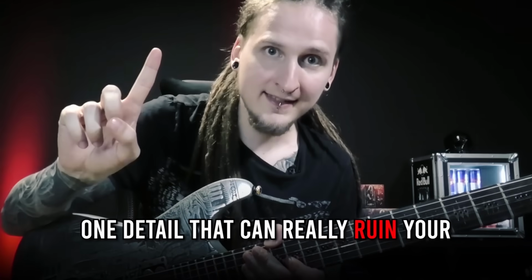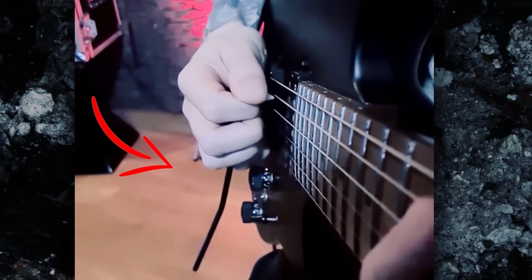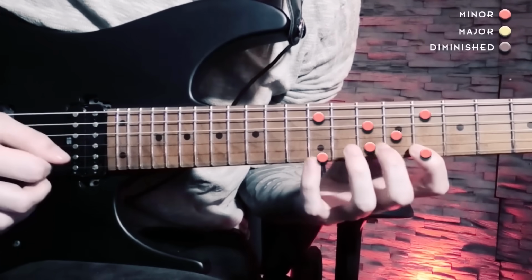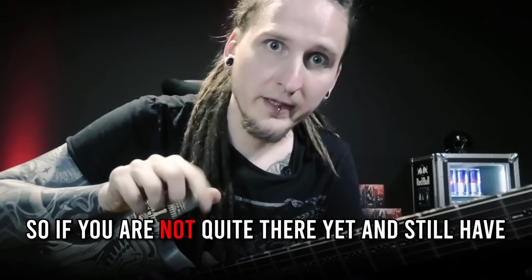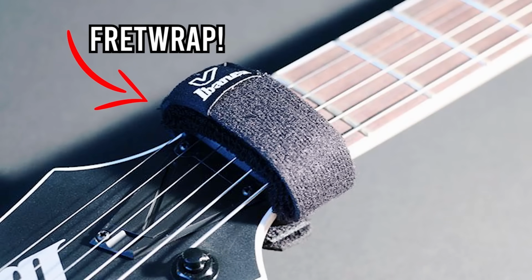Attention! One detail that can really ruin your high gain tracks is if you constantly have open strings ringing through, especially when you're shredding. We looked at a lot of really helpful exercises to fix technique mistakes like that with your playing, but it does take quite a long time to adjust your technique and to correct bad playing habits like that. So if you're not quite there yet and you still have to deliver clean and perfectly executed tracks, I can really recommend using a fret wrap for your recordings.